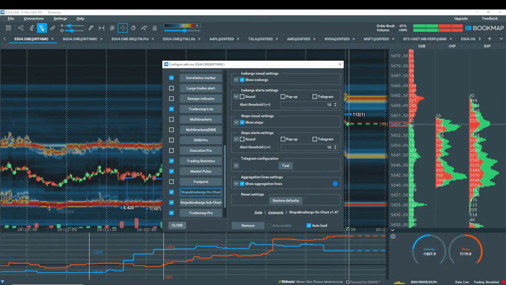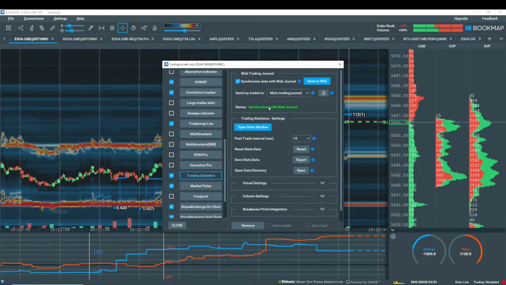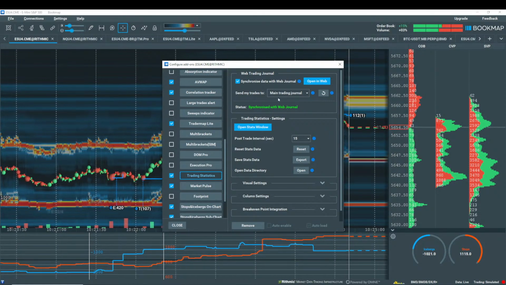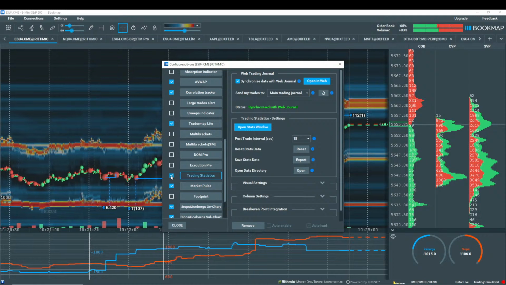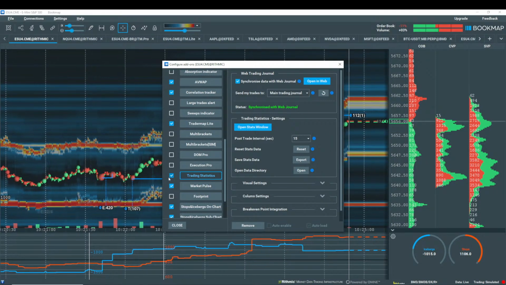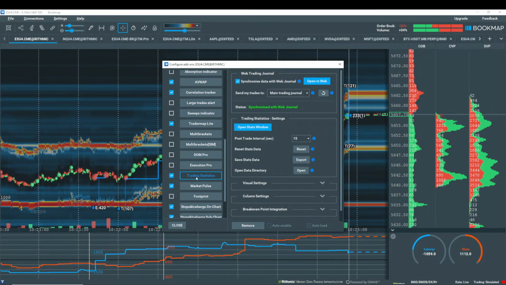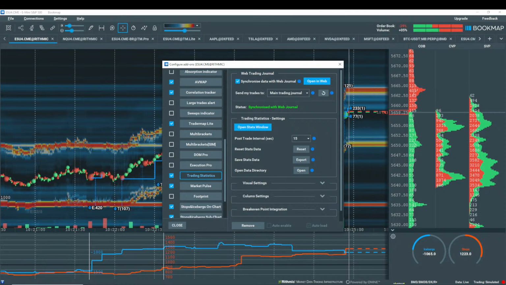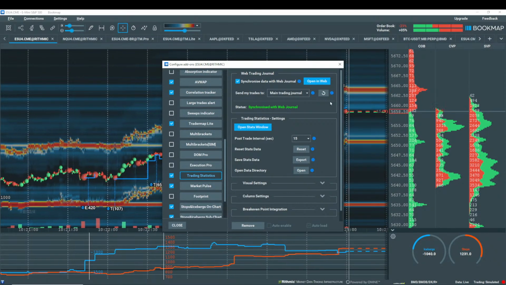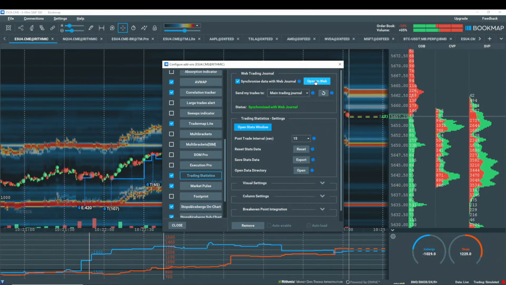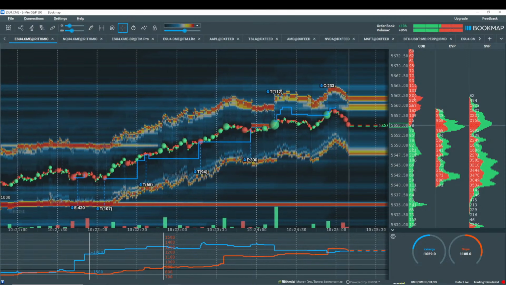Anyway, we come back up here to the trading statistics. This is where you will use it and sync it with the web journal here, and you click on this to open it. So everyone should have this availability to trading statistics. If you're in the Global Plus version, you'll be able to use it in the live market, but I think with the global version, you'll be able to use it in sim. So open up the trade web journal here after you check the box here. Okay, and then it'll pop up here.